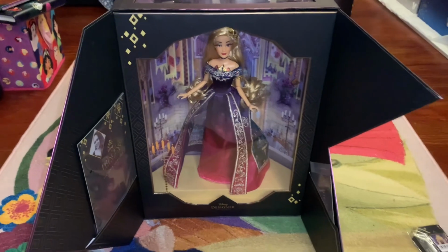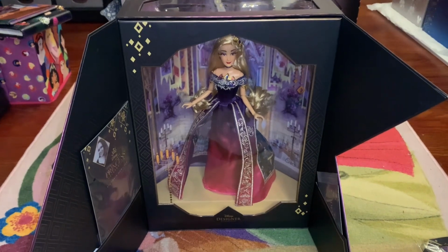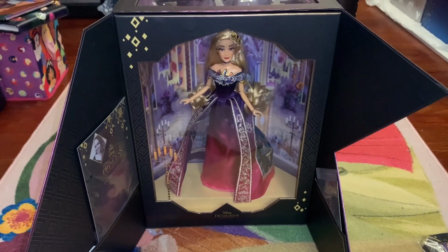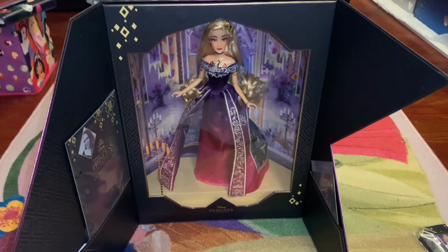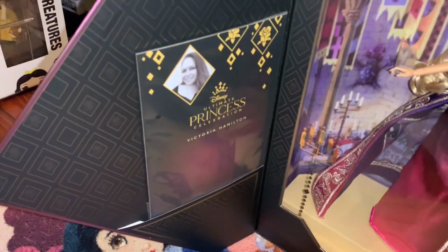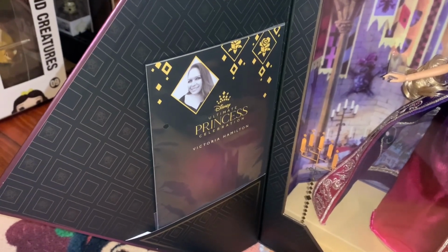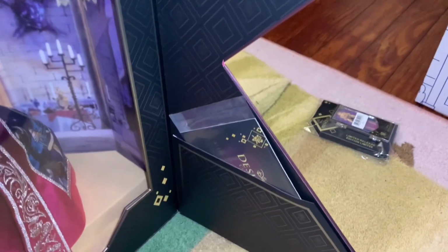Here the doors are open and we can see the beautiful Princess Aurora here in a display window. The diamond theme is carried throughout the box, and on her plastic there is a golden candelabra that seems to represent something that would be in her medieval castle from the 14th century. First though, there's little bonuses here. On this side, there is a card that has information about Victoria Hamilton's design. I would include this, but it is simply just a sketch of a shape and not really the details on the doll, but more or less how she designed the dress. Over here is her certificate of authenticity.